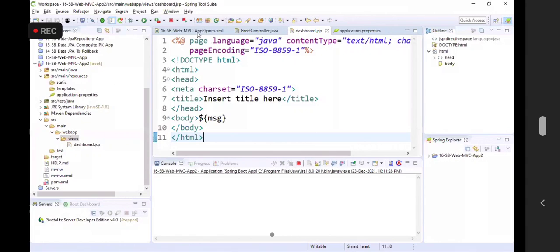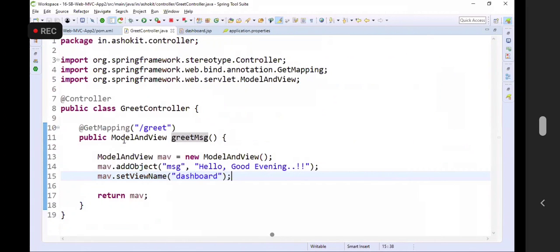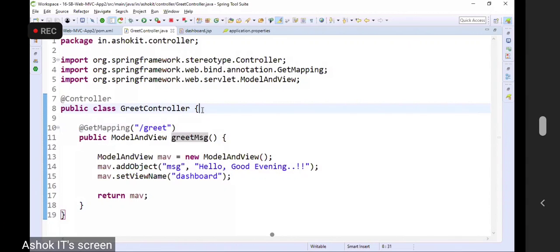One more doubt: in the URL we were mentioning /welcome in the @GetMapping, right? If two controllers have the same one, there is a chance of URL ambiguity. Always your URL patterns should be unique. Tomorrow I will tell you how you need to map the URLs. That is our topic we will discuss.